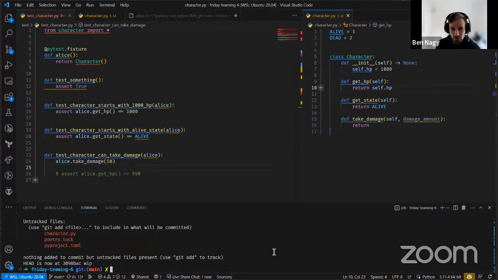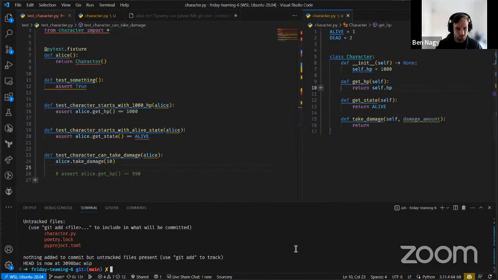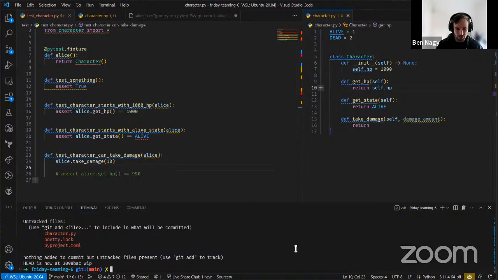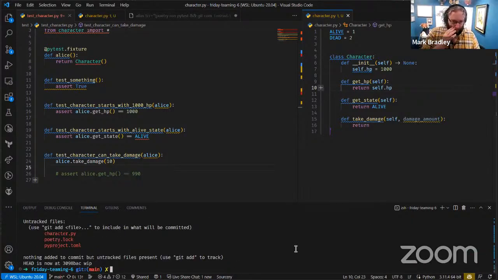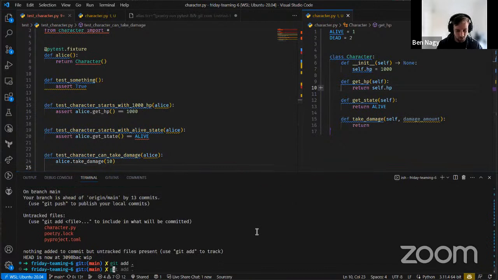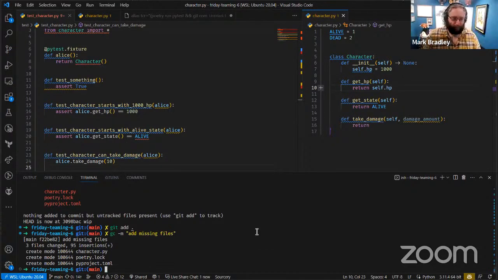Oh, hang on, I've just realized something. Character.py is not a tracked file. Wait, why not? It should be. Oh, because we moved it. But should -a do that? Yeah, -a should automatically commit it. We do just add dot. I would have expected git commit -am to add everything. Anyway, something to look at later.